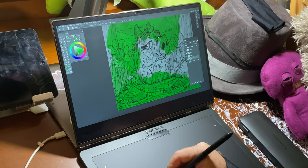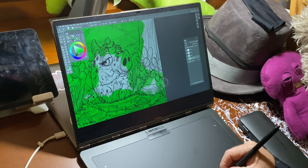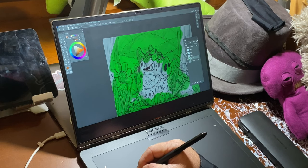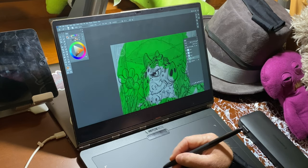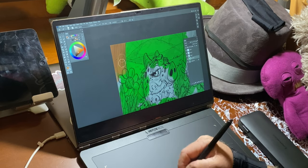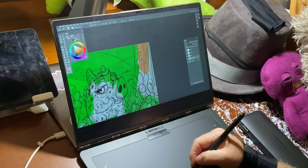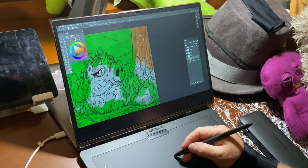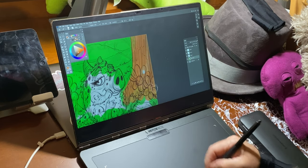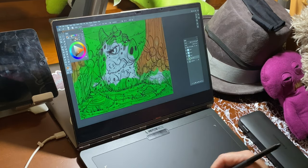If you watch, like here, I'll just block in those leaves, maybe some of this greenery, and then I've got these brown trees. So I'll come back and block in a mid-tone, a mid-value, mid-hue brown. Not getting too detail-y yet, just because this is a painterly piece. And I want her to be really brilliant and bright. And you can use layers. I'm just blocking everything on one layer right now.